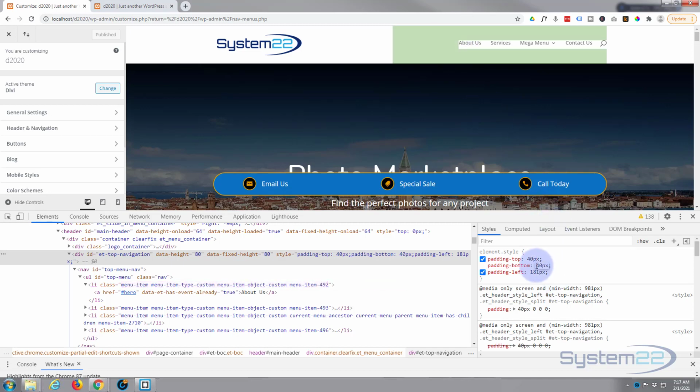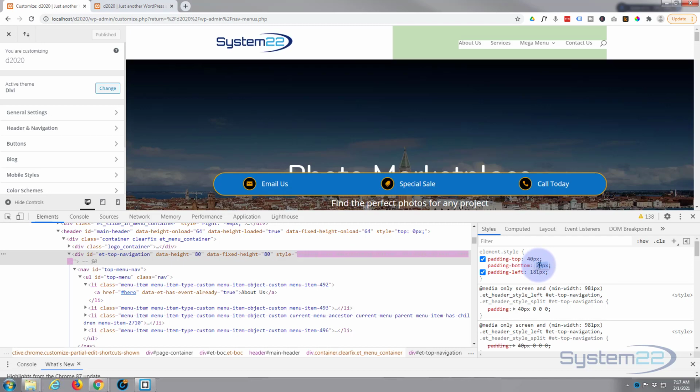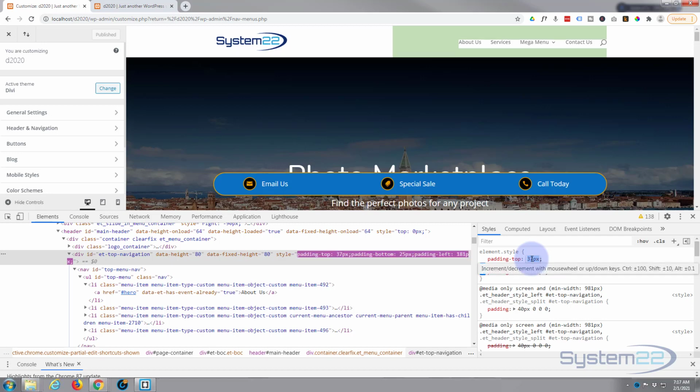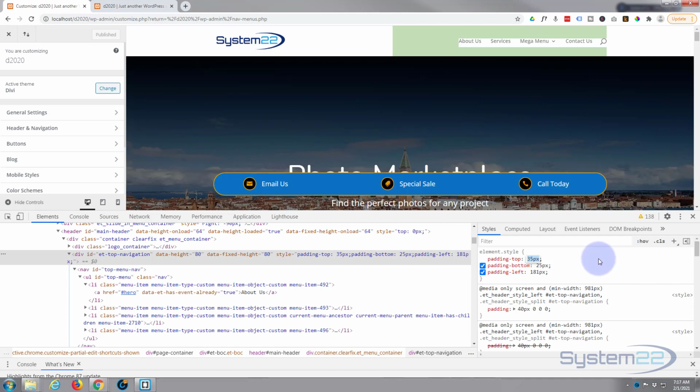Let's say 40. You can actually highlight the number and roll up and down with your mouse wheel if you want to change it that way. 40, 30. It still looks a little bit much to me. Let's say 25 and 35. So I've got that one to 25, and I'll just double click to highlight this one now. Just get it where you want it. That looks about right to me. Kind of how we had it.